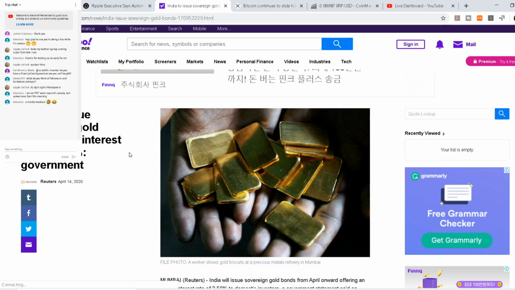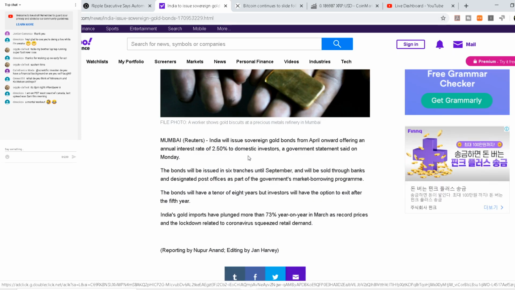And now as the economy is going down, and Indians have a lot of gold, but most of it is not owned by the Reserve Bank. Instead, it's owned by a housewife or the women in India, because many of them are crazy for gold, and gold jewelry, precisely, is in high demand in India. So now they're moving towards issuing a gold bond. So if India, a small country in the sense of GDP, is doing that, then you can imagine how the other economic giants will continue.